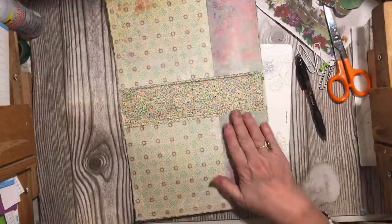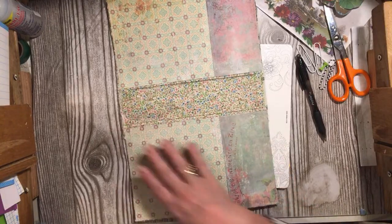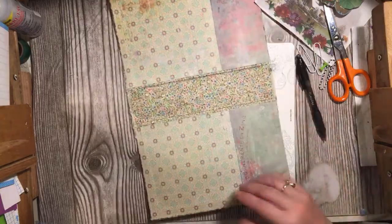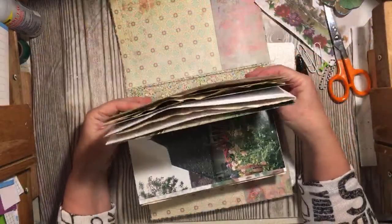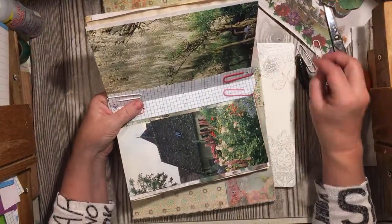Okay. Next, very important thing. This is the bottom of my journal. This is the top. This is the front. This is the first signature. All those things are important. I'm going to make my holes now.